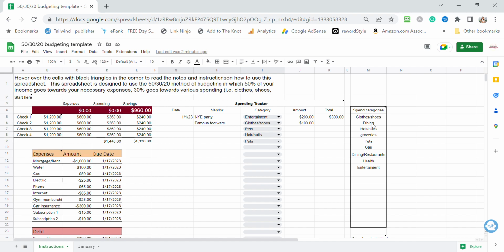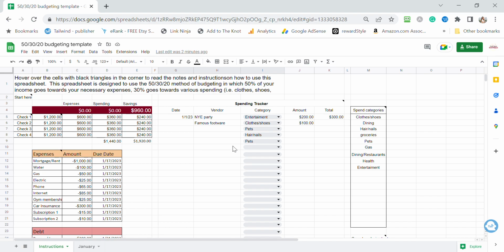This video is going to be a quick tutorial on how to use the spreadsheet and make it the most effective for you. So initially when you open the spreadsheet, you will see that there's an instructions tab that will tell you everything that we're going to go over today. If you hover over one of the cells with a little black triangle in the corner, all of this will be typed out in case you have any additional questions, or you need to know how to use one of the features of the template.